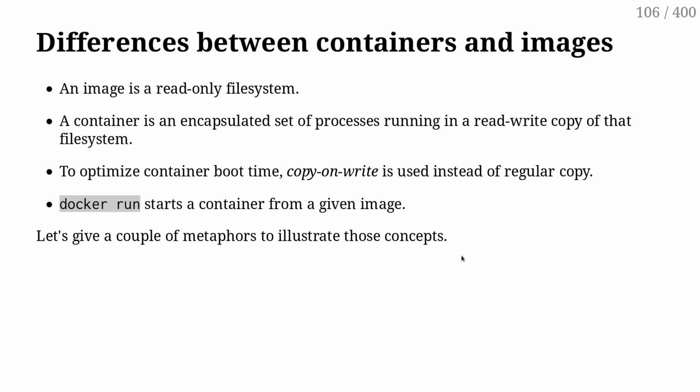If you're not familiar with copy on write, one of my favorite metaphors is tracing paper. Like this would be my image, and then when I run a container, I put some transparent tracing paper on top, and I can draw on that tracing paper, but then I can also remove the tracing paper and the original is still here behind. So that's what the copy on write file system is doing. And that way, when I need a new container, I just put a new sheet of tracing paper and I'm good to go.